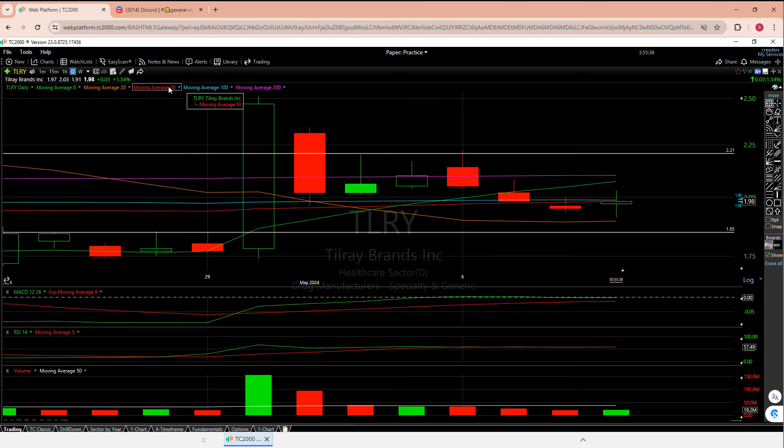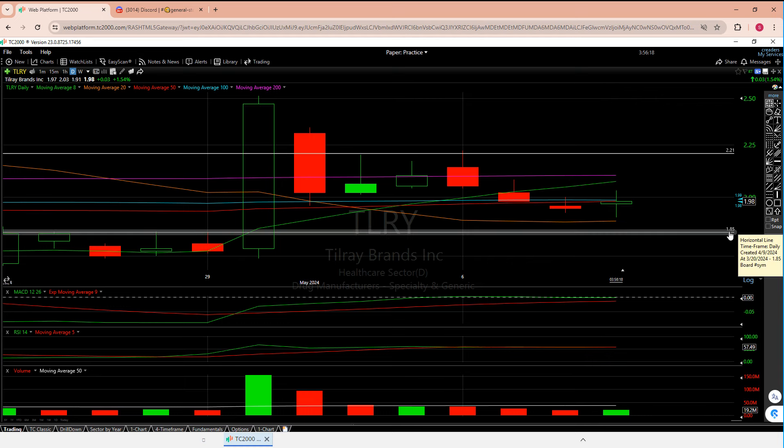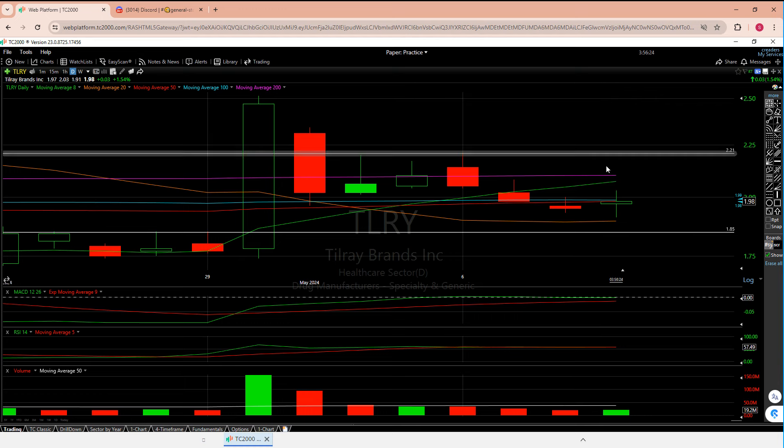Individually, these lines are very, very hard to break up, and very, very hard to lose down. When they're stacked, it's that much harder to go up and that much harder to go down. So it does make sense to me that they're holding. But again, there are too many moving averages too close to each other — literally all five of them are essentially a couple pennies away. What does happen is sometimes you go from the bottom to the top to the bottom to the top, and it just kind of throws you like a tornado. The big thing on this video: we need to get over 221 for me to believe. I will not touch Tilray until we get over this. I would be very, very worried if it falls below that. Right now, I'm seeing a stock that's pretty much living at the mercy of the five lines it's kind of trapped at.